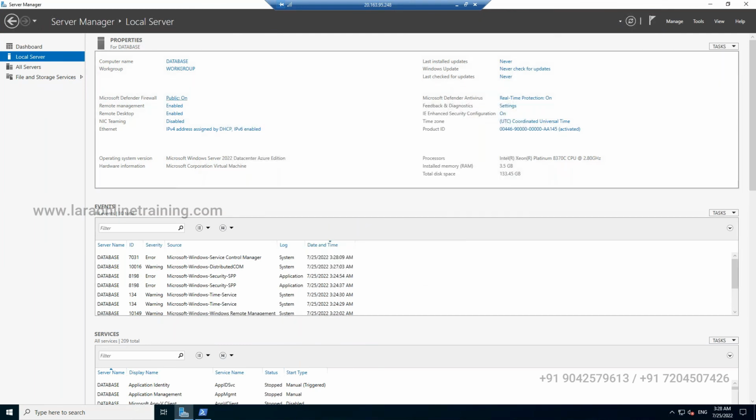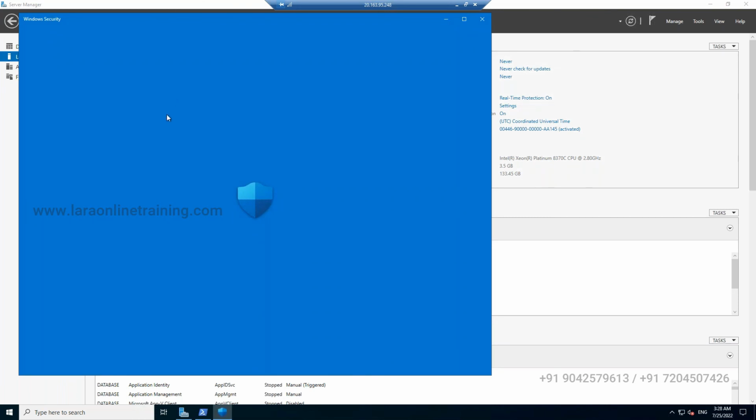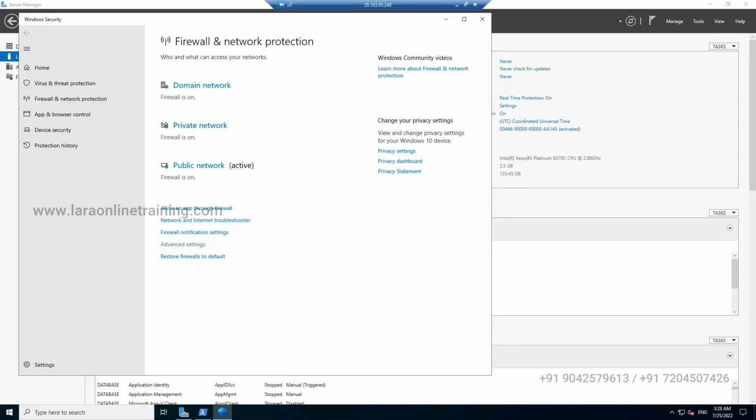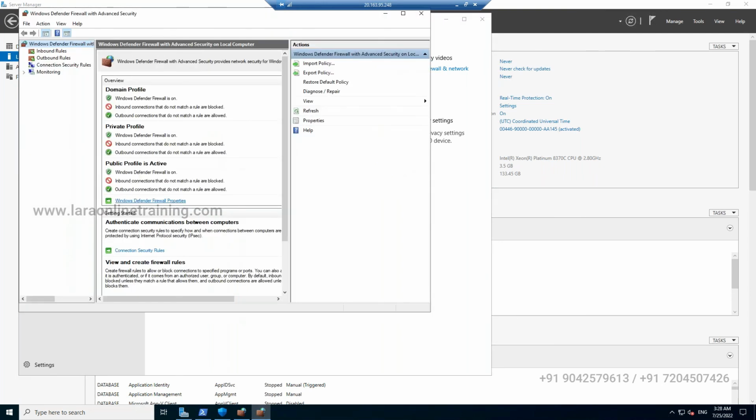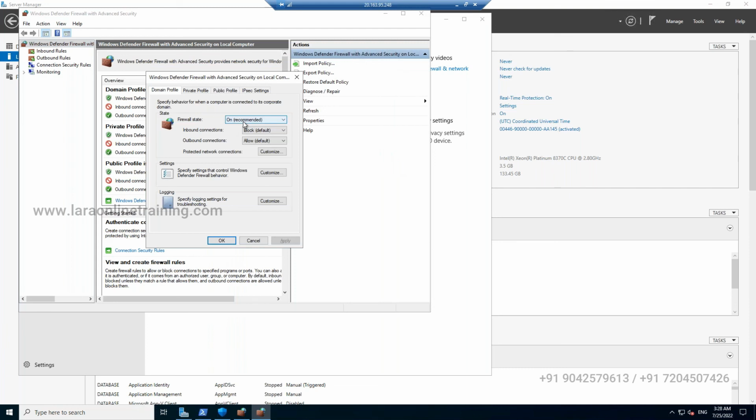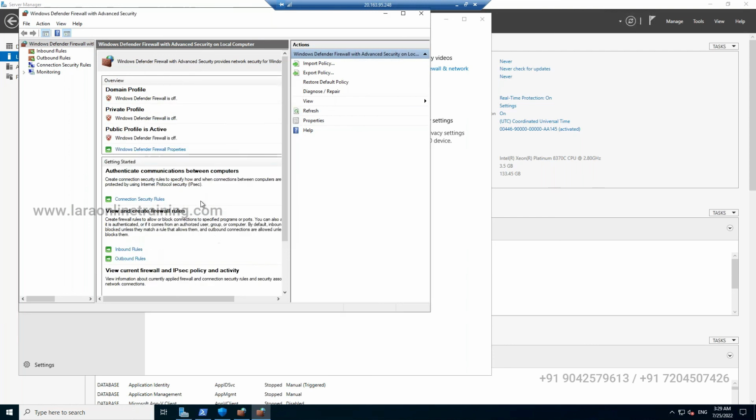Then Windows Defender Firewall, advanced settings. Windows Defender Firewall properties, step by step: off, off, off. Okay.